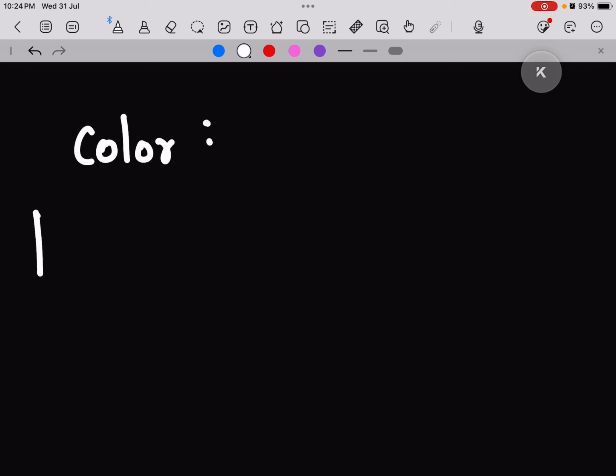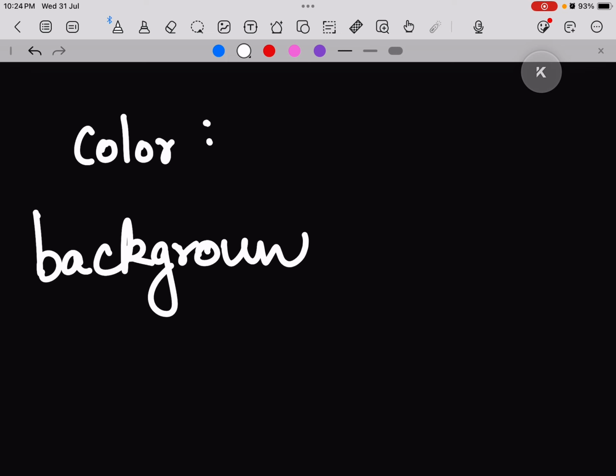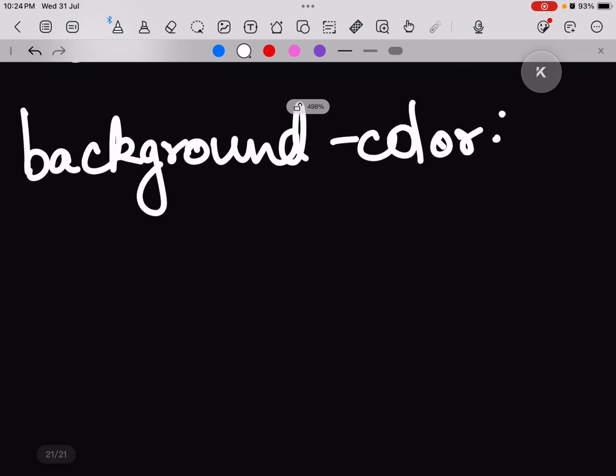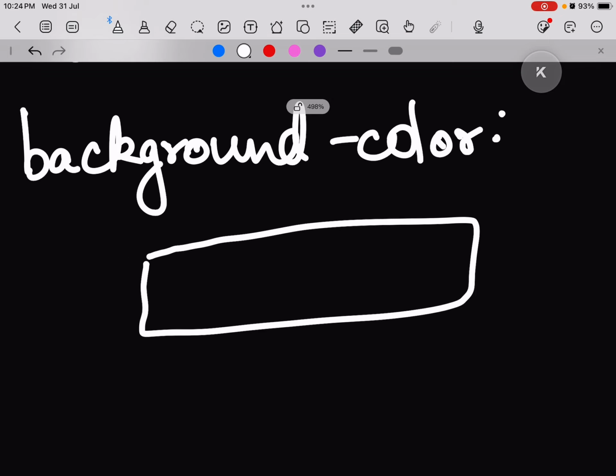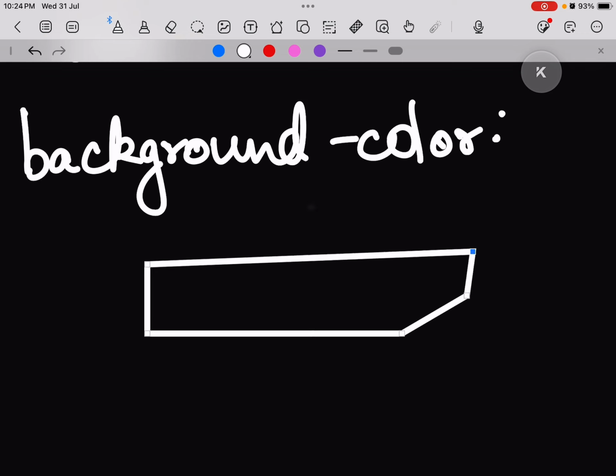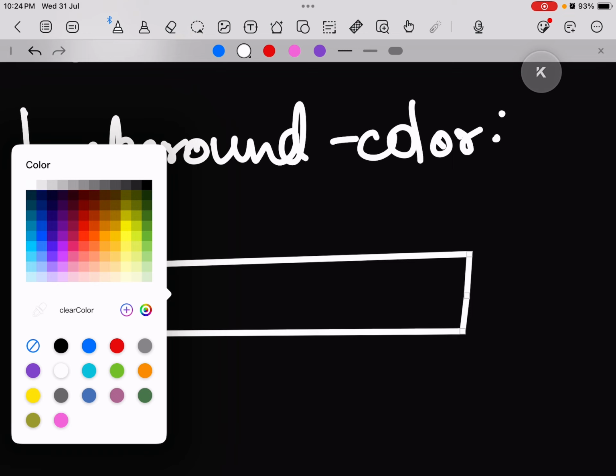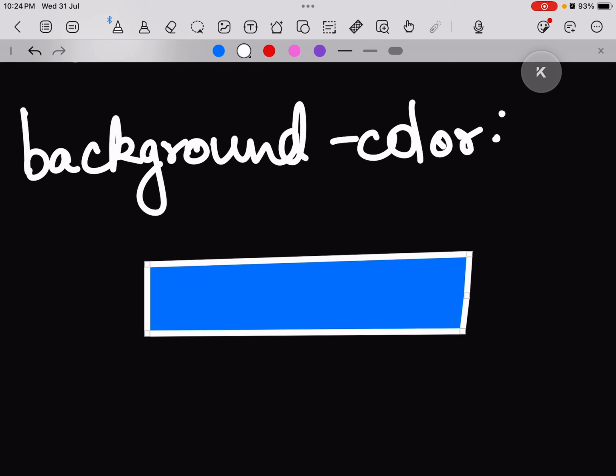Now there's another property which is background color. Now background color changes the background color as the name suggests. So for example, if I'm writing a heading, let's say, whose background color is blue, then this is kind of how it will come, and here will be my heading.